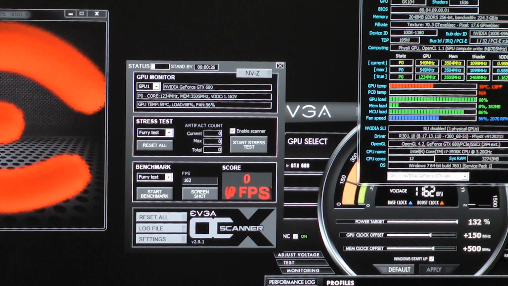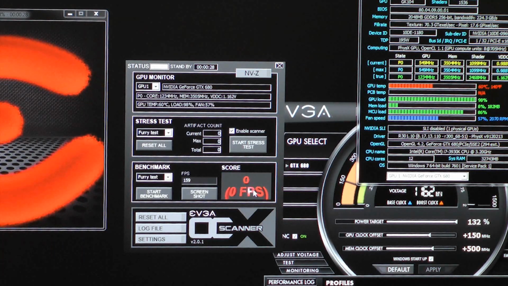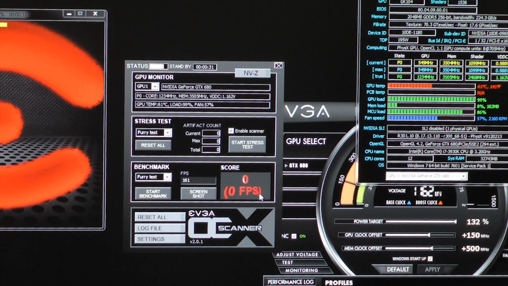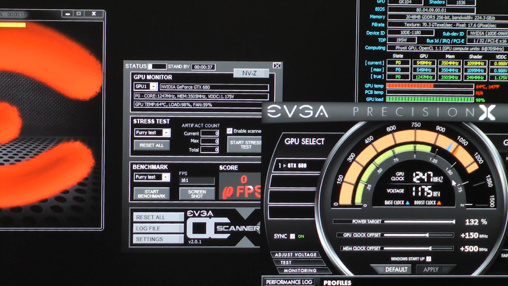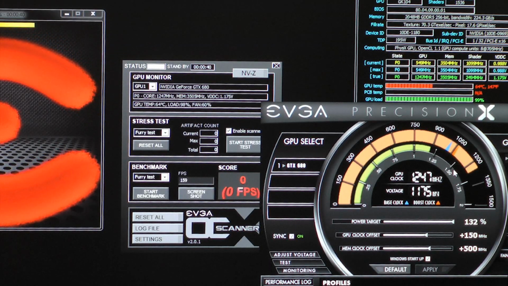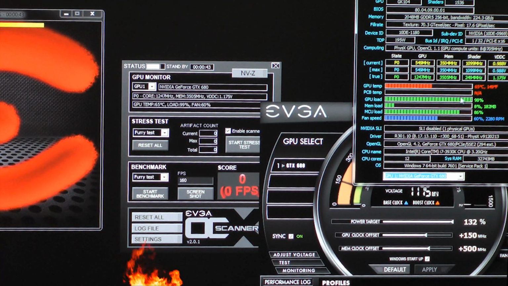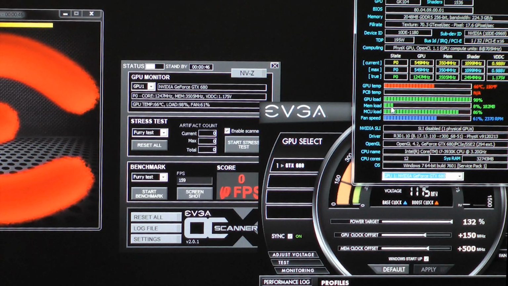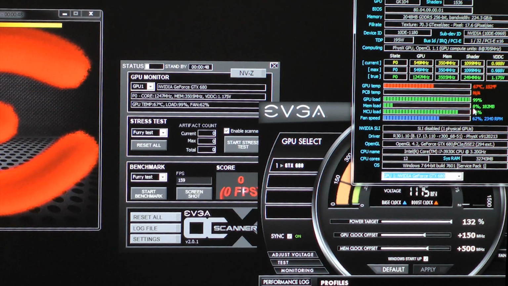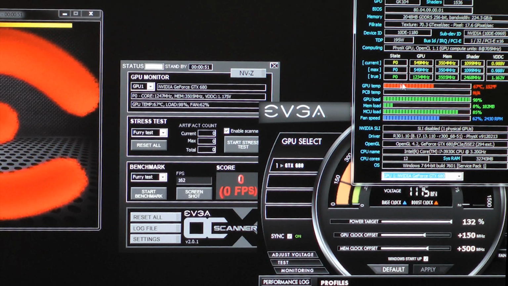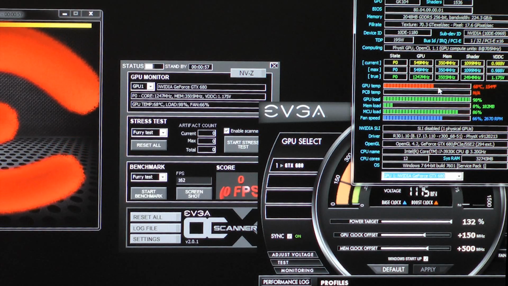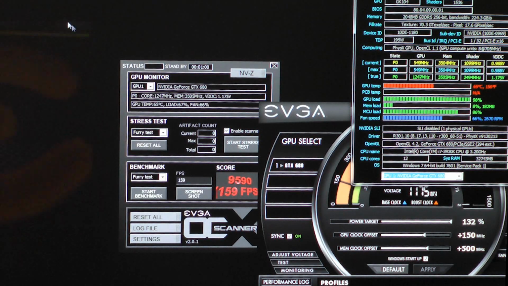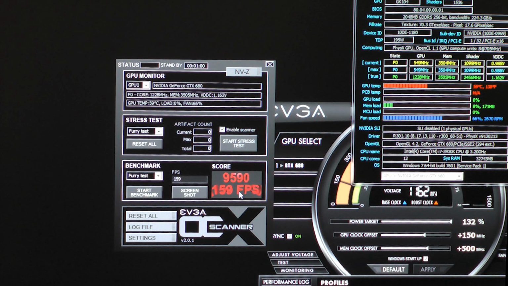After this benchmark completes, you'll see an average frames per second right here, so you can get a general gist of how well you're overclocked and maybe how much more performance is available. As you can see, the boost clock has gone to 1247, so we are right now cooking. You can see the GPU load is at almost 100%. Quite a bit of memory is still free, only 8% is being used. Your GPU temperature right now is at 68 degrees and climbing. It'll reach around 70 to 80, somewhere in that area, and by the time this test is complete, which it is now, I have an average of 159 frames per second, score of 95,090.